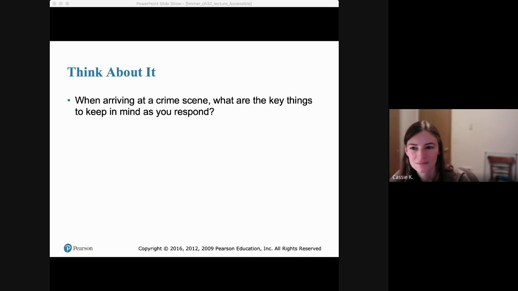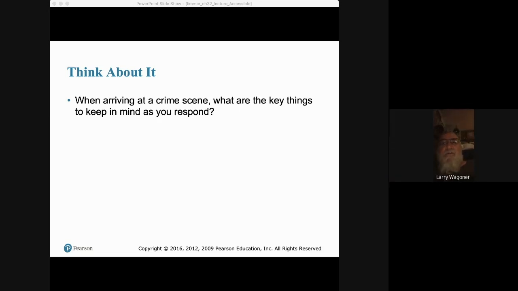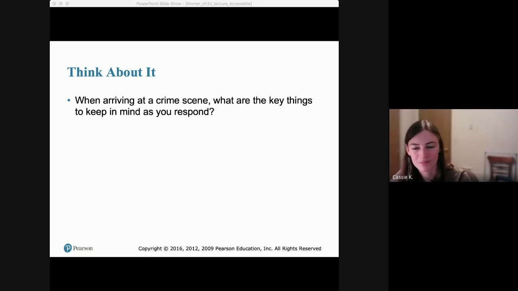Anything else? You wouldn't want to touch anything that you don't need to, or disturb anything that's in the room, or the victim themselves. Also be very observant, because there's a chance that your observations, your chart, might be part of the investigation, and they may ask you what you saw. So be aware of certain things. Perfect.